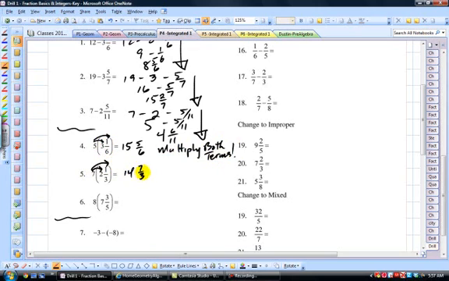Well, then you've got to say, okay, 7/3, what's this? That's improper, so what you have to do is convert to mixed in your mind. How many times is 3 divided into 7? You should say 2 times with 1 remaining, because 2 times 3 is 6, so we're short by 1. 7 divided by 3 is 2 with that 1 remaining, so 2 and 1/3. Well, you have to add the 14 to it.